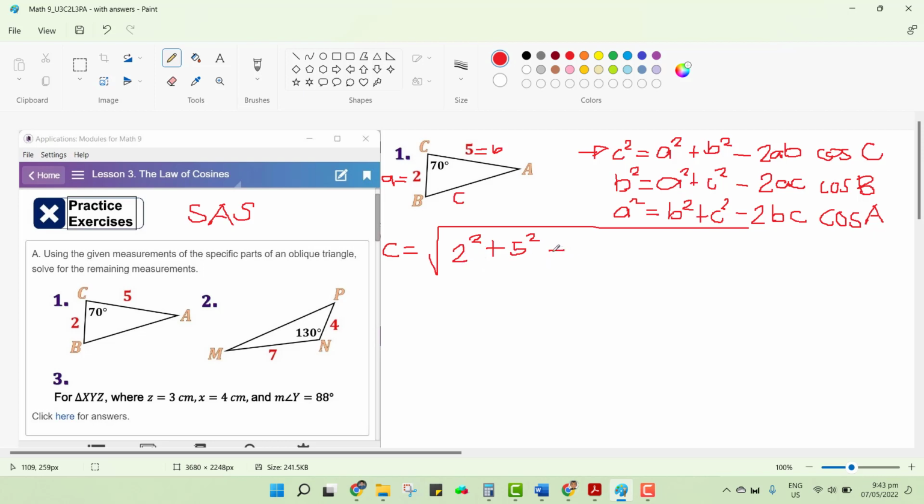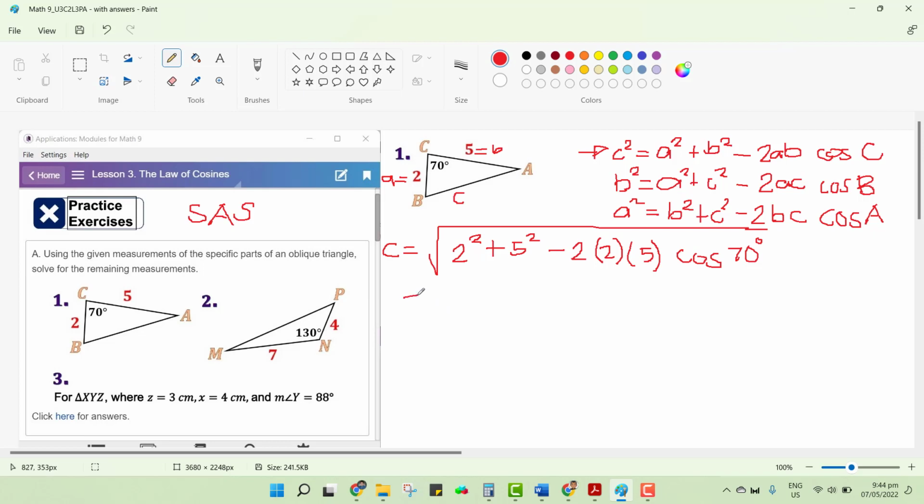It's still okay since addition is commutative. But make sure that the next operation, subtraction, will always be for this term here, which is a product of 2 times 2, which is the value of A, and the value of B, which is 5. Again, if you have interchanged 5 squared and b squared, you might have also interchanged 5 times 2 here. Again, it won't matter as long as the arrangement is respectively correct. And of course, times the final expression cosine c, which is 70 degrees.